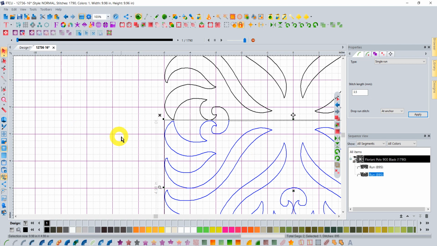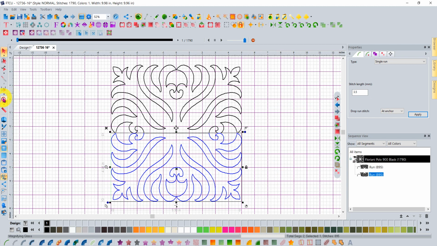Okay, so that process once again is make sure you have your select tool on, and then click in your design area with the hand. Make sure the hand is active. Okay, and then touch Control on your keyboard and use your arrow keys. Okay, now lastly, let me zoom back out by double clicking the magnifying glass.